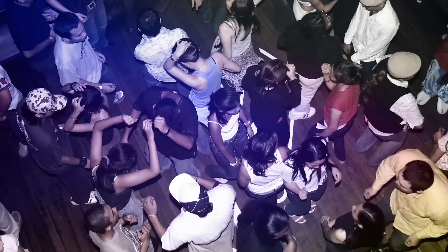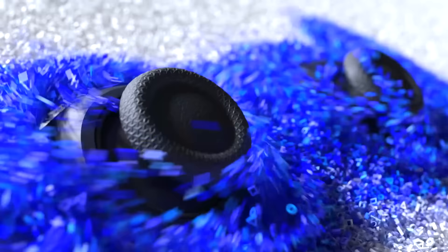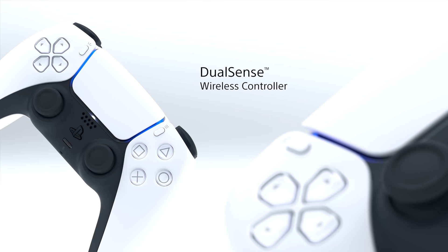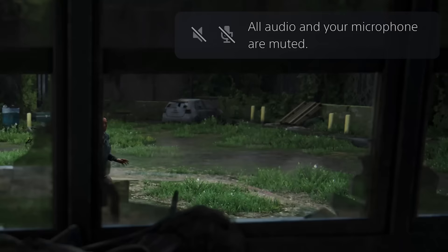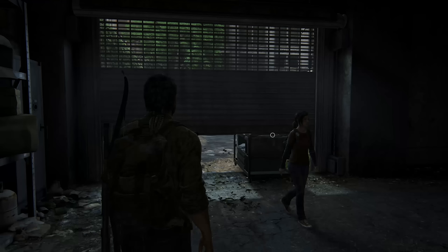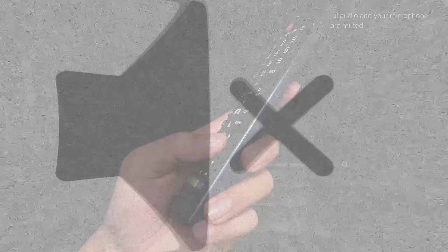At number four, you can mute all audio on the PS5. For players who live in a crowded house or mute their TV a lot, this is a really handy option on the DualSense controller. A lot of people know that pressing the lit-up mic button under the PlayStation button mutes the microphone, but you can turn off all sound from the PS5 by just holding that button down for a second. You don't press it — you hold it — and that shuts off everything. Compared to finding the TV remote, that is a tremendously appealing option.